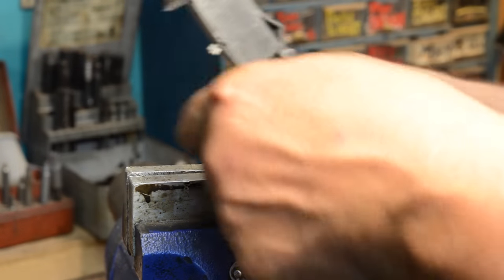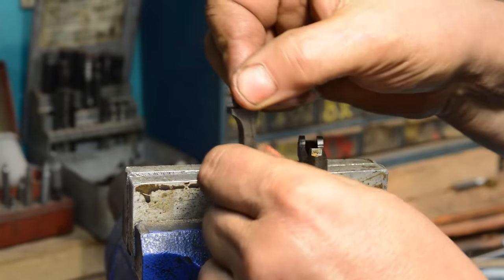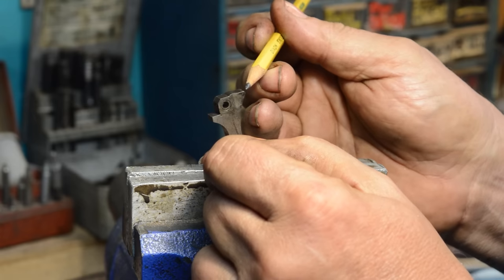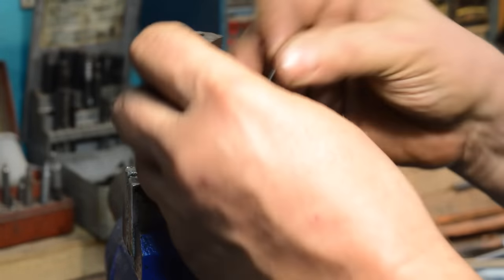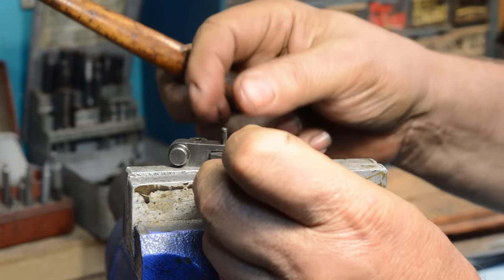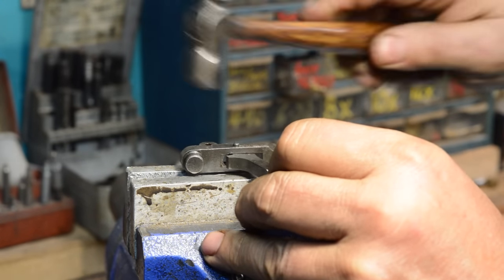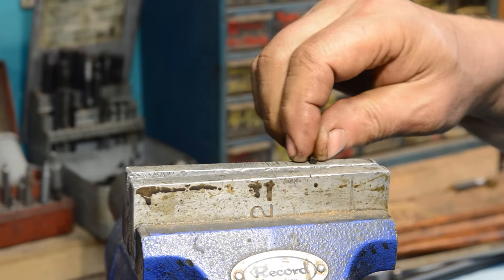That's a trigger for the uninitiated. This is the sear. These two bumps right here on the military trigger — you see the two bumps on top? This picks up first and gives you a lot of travel but it's easy, and then that will run in and make the leverage difficult at the end. I happen to like two-stage triggers. I know a lot of people that absolutely detest the things. But in our particular case, we're going to insert the pin through and just pop that together. When we took this gun apart I had noted that there was a broken pin in it. So we'll just come in and get a quick measurement on it — 0.1185 inches. We can go to eighth inch — three millimeter. It's a German gun, so this is three millimeters.